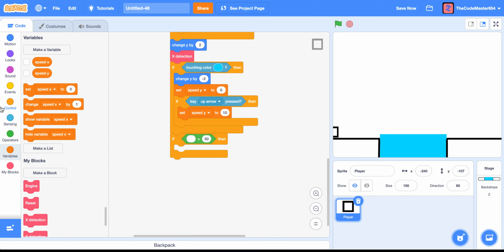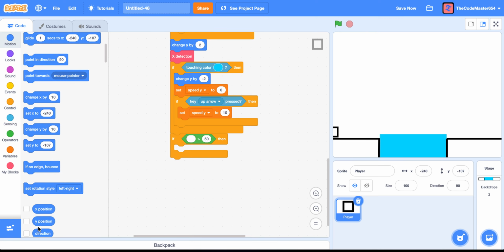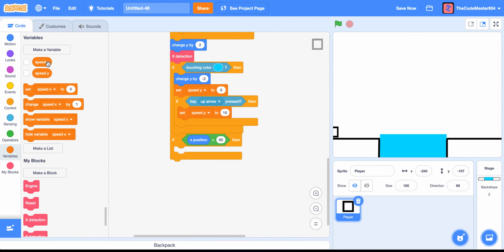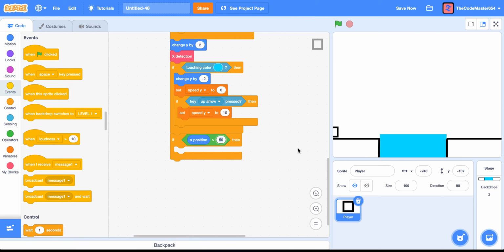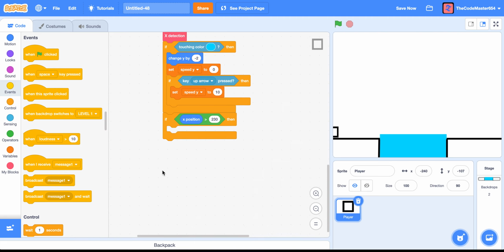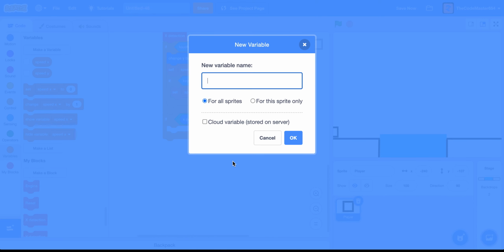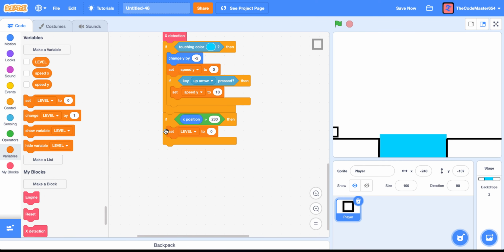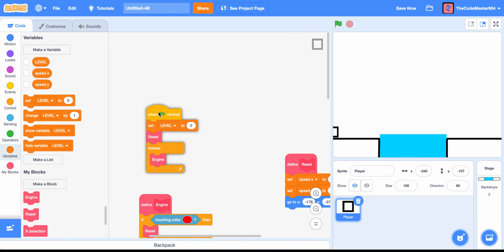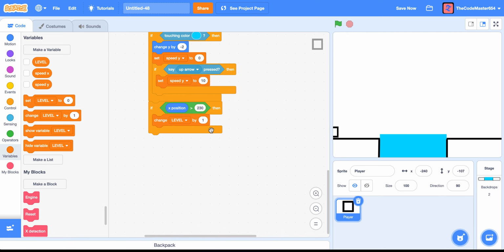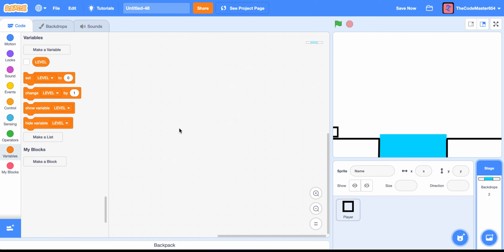If X position is larger than 230, then we want to change level by 1. So make a variable called level, and make sure it's for all sprites. So set level, change level by 1. And we also want to set level to 1 over here. So change level by 1. We also want to reset. So now we have 2 levels.